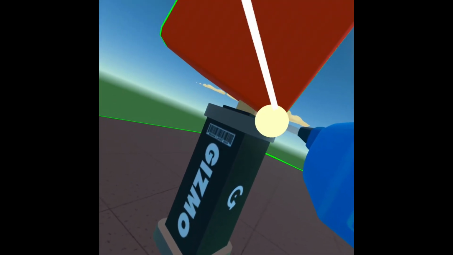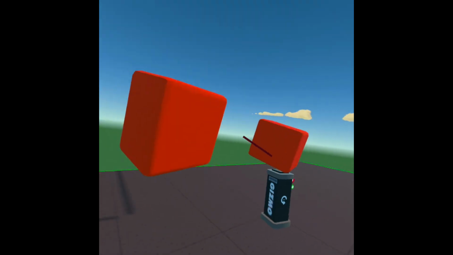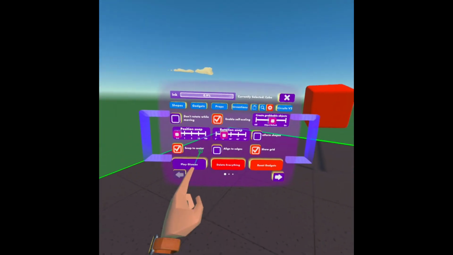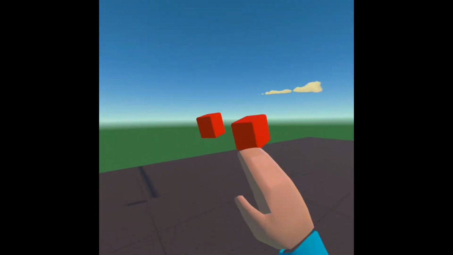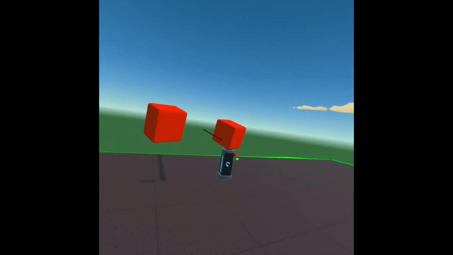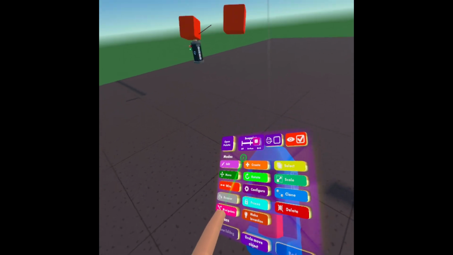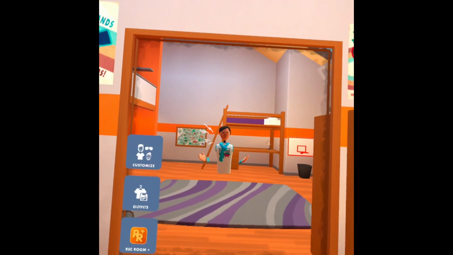I actually can't see it anymore. Whatever. Come on. There we go. Now it's connected back to it. So if you press play Gizmo, it's going to start rotating like this. So now it looks more like this is rotating that part. Careful not to touch it if you have them set to environmental, because I almost just got pushed out of the map. That concludes the Gizmos video.